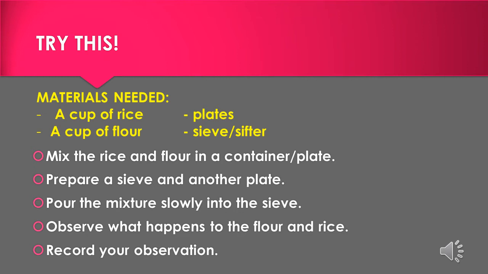What you're going to do is mix the rice and flour in a container or plate. Then prepare a sieve and another plate. Then slowly pour the mixture into the sieve and observe what happens to the flour and rice. Record your observation in your notebook or on a piece of paper.